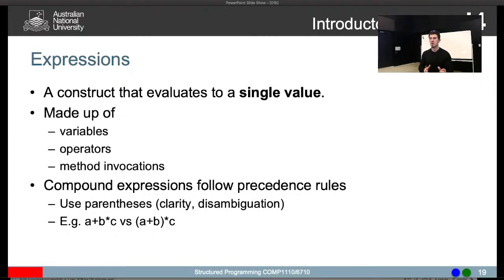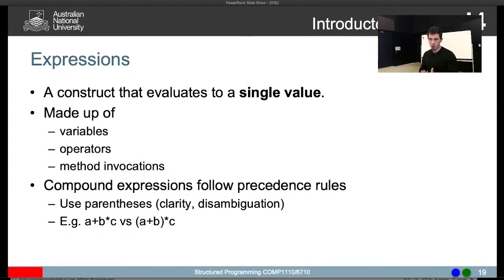One thing that I would like to point out is that when I say single value, that value might be nothing. We have seen this just a little bit. An example is in your main function that we just used. That main function has a return type which is called void. What that means is that the main method is returning nothing, okay? That still is legally a construct.